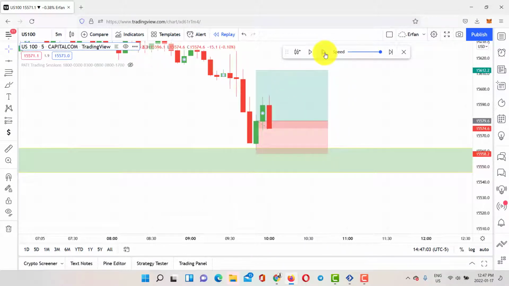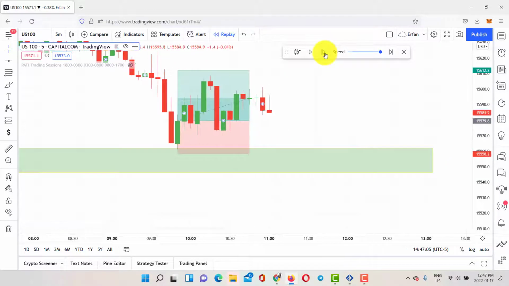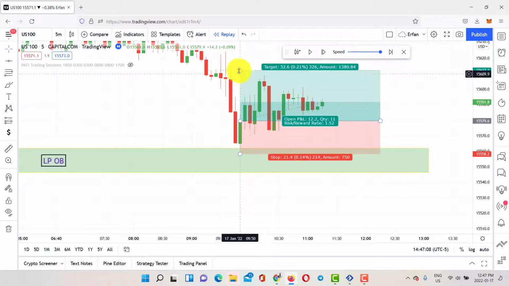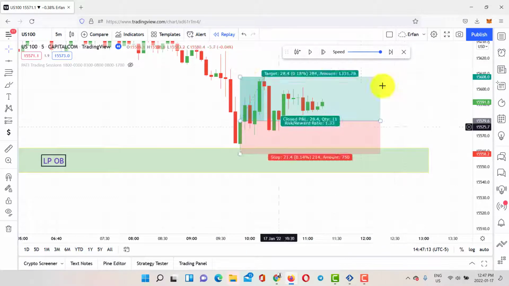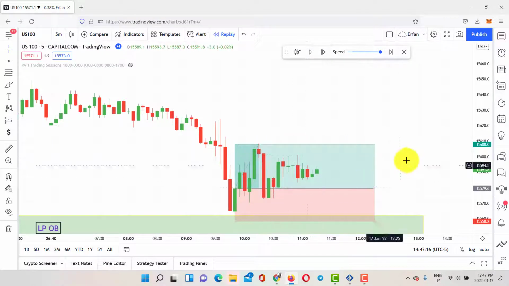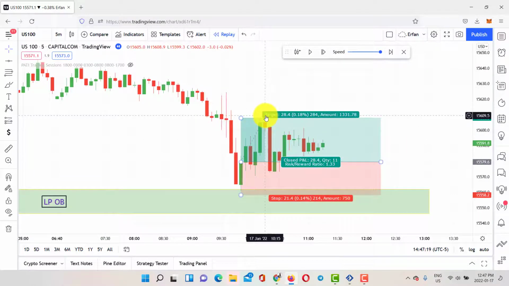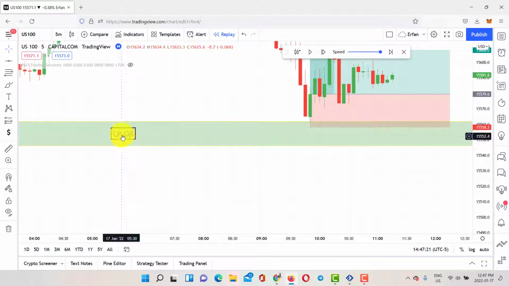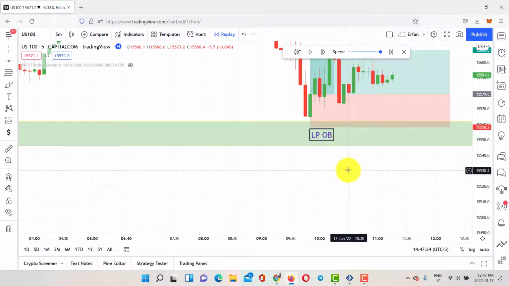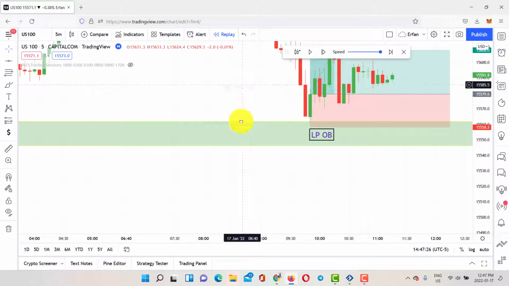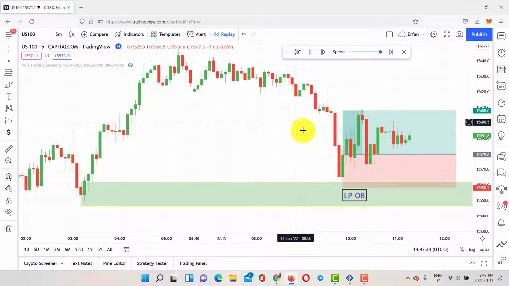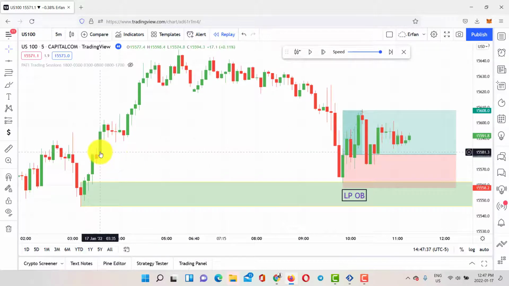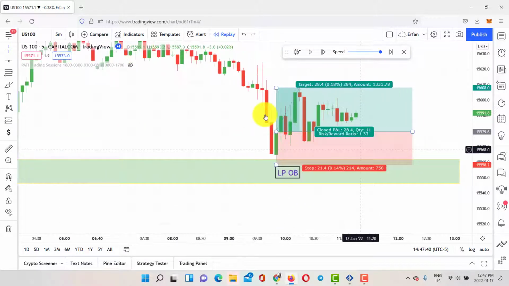But let's see what happens. The market is kind of going bullish. If you want to take your 1-to-1 trade, you would smash your TP with no problem. So right now I don't even have to keep going, because I know it's a profitable trade. It worked. It tapped into our low probability order block, and although it was low probability, it still worked and it didn't blast through our order block, whereas these two high probability order blocks still didn't work. So if you wanted to use your buy limit here and here, you would have got stopped out. But for this order block, which is low probability, you would get a profit.